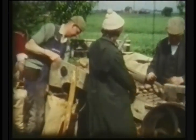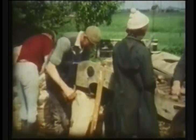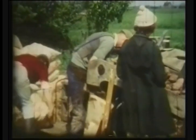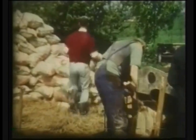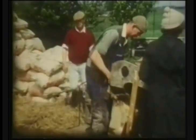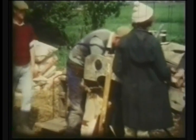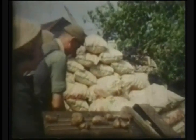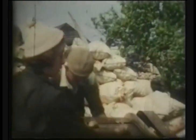It looks a much warmer day, if nothing else. Yeah, we're stacking them up. And we used to put 100 in a pile, so we knew that when the lorry came, there was no argument how many he'd got on. Because once upon a time, you'd get the lorry driver say, I want another bag. And you think, but I know I made 100.